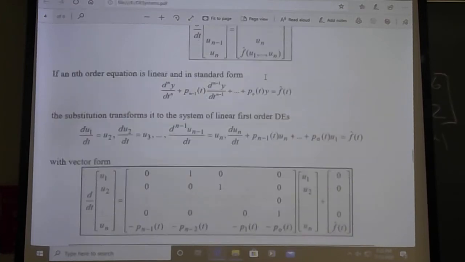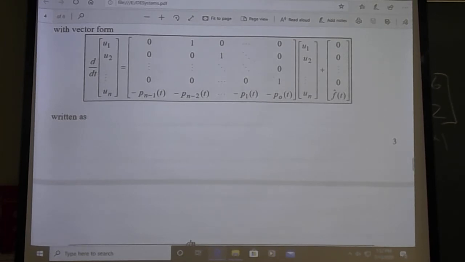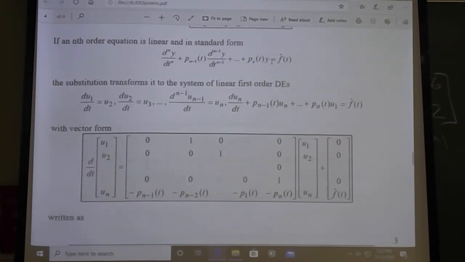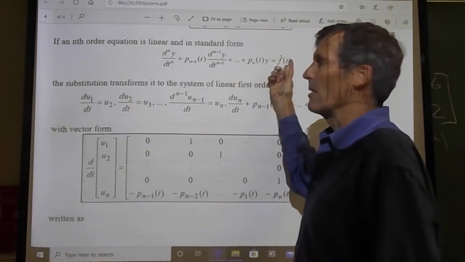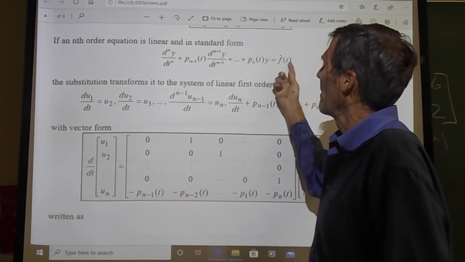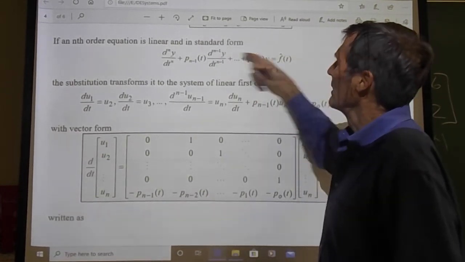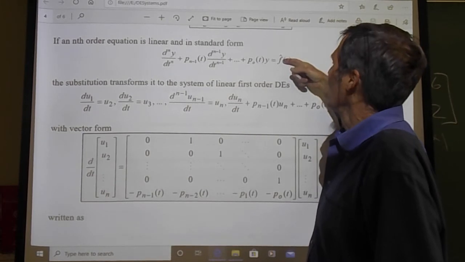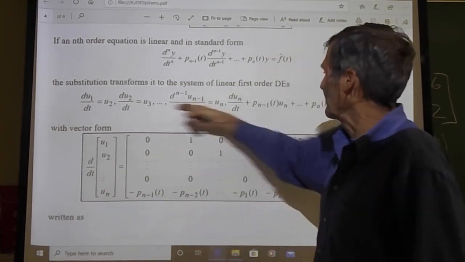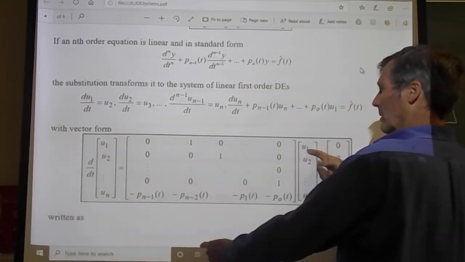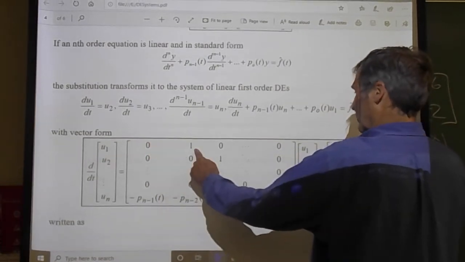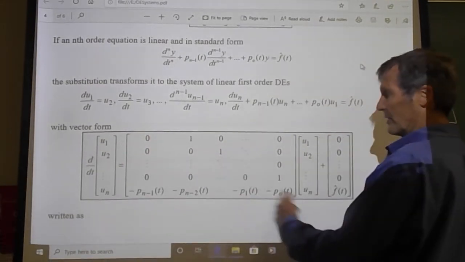Now, however, provided that the original differential equation was linear, the system of first order equations will also be linear, because, let's write it down here, here is a general nth order linear equation. Remember this? This is how we define an nth order linear equation, a single one. If this is my single nth order equation, I just make this substitution, and the first equation says du1/dt equals u2. Well, that's what I get, nothing plus u2 plus nothing plus nothing. That's what this first equation says, written in this form.